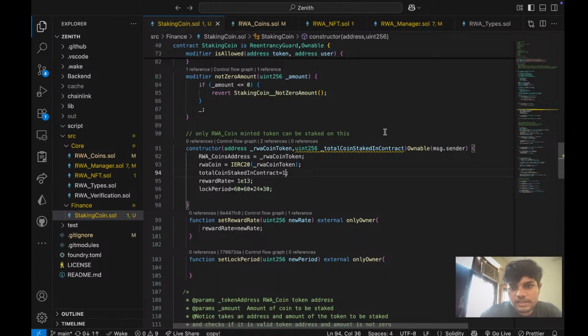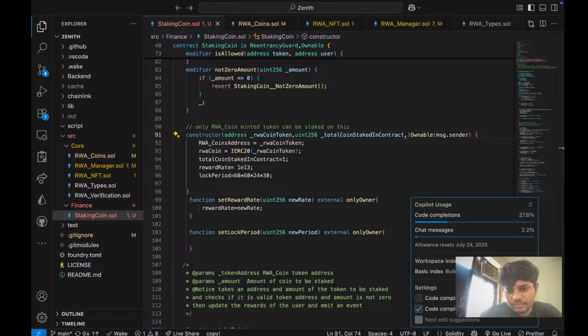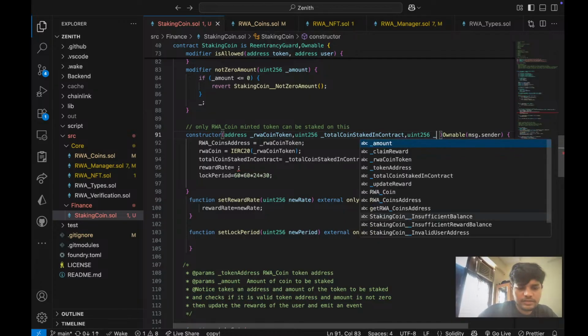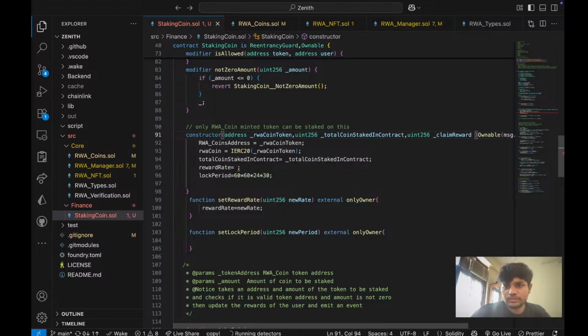I think I will use AI here and that will complete the thing very easily. Come on, suggest. uint256 reward rate. Claim reward, no man, reward.